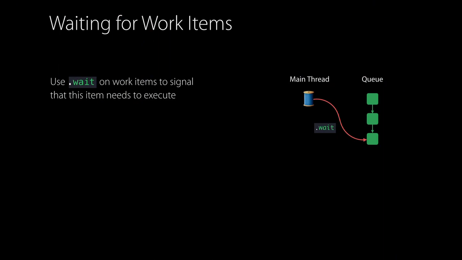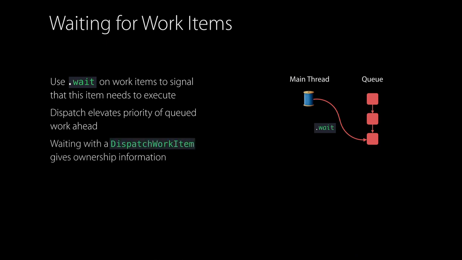And now, while we're talking about work item, there's another pattern that's very useful for dispatch work item, and that is waiting for them to complete. You can use the wait method on dispatch work item to indicate to dispatch that you need that work item to complete before you can make progress. Dispatch will respond by elevating the priority of work ahead of it up to that QoS, like it did with the priority inversions before.